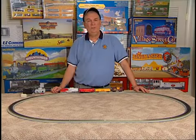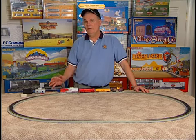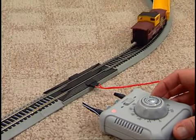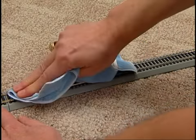Your Bachmann train is a precision-engineered scale model, and like any fine piece of machinery, it will operate better after a couple of hours of break-in time. Your train will also perform best under clean operating conditions. Clean track and clean wheels ensure good electrical contact.